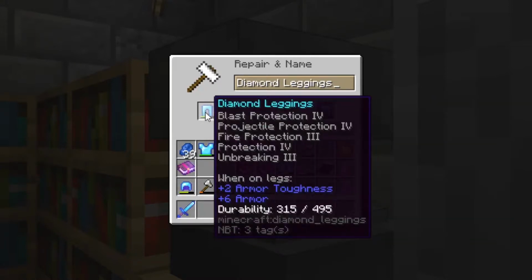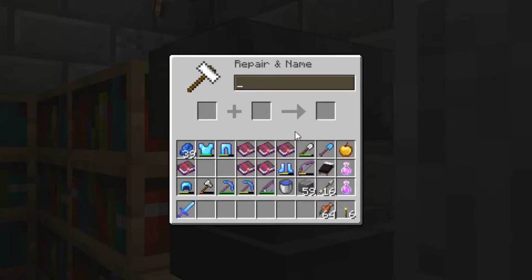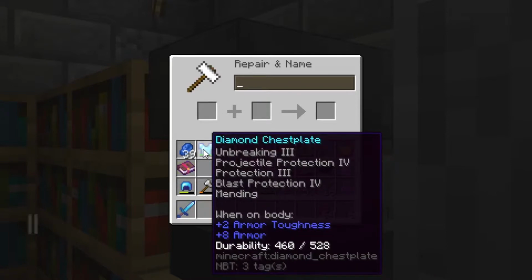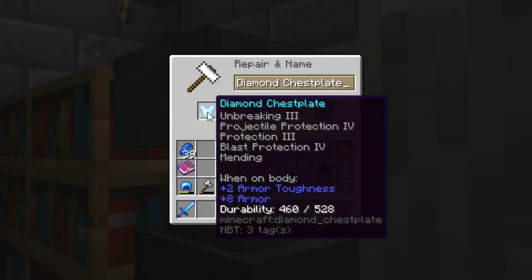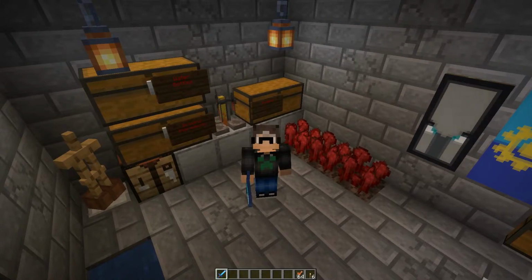So let's see, we've got 5 items on there, and we have 6. So we can add mending, that's no problem whatsoever. So let's see if we can add more protection. So that one doesn't have fire protection. It doesn't work. So that's fine. So there we go then.